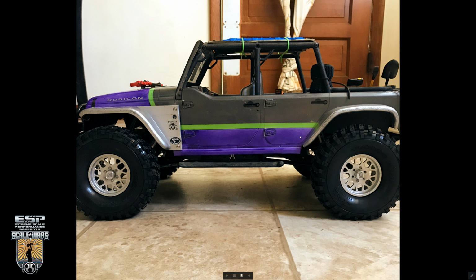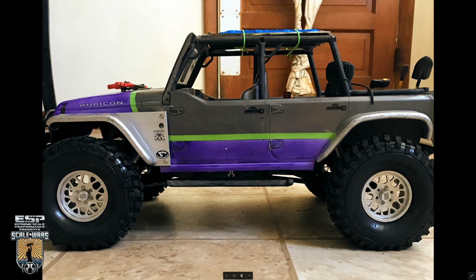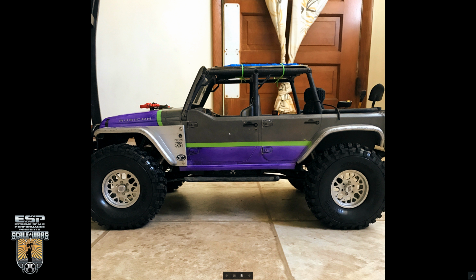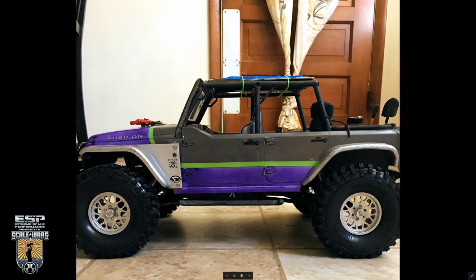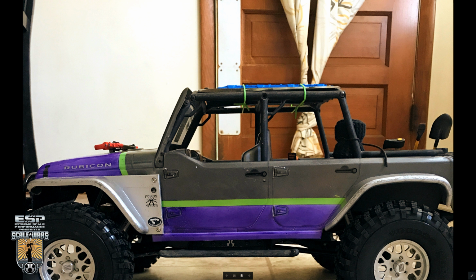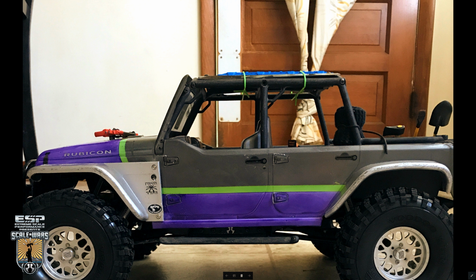Second thing that comes to mind, I love the fenders. I wish the rest of the body was as dope as the fenders, because I just feel like you're leaving a lot on the table. I feel like if you wanted to, you could make this thing seriously dope. Even with this body, you could make this seriously dope. Right now, as it sits, I feel it's kind of unfinished. You know, I feel like you made it perform good, and then just sort of have the rest so that you could get through the comp scene, which I understand. I'm guilty of myself from back in the day. But oh man, I feel like there's a lot of potential here.